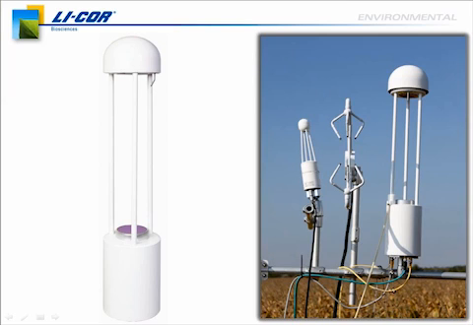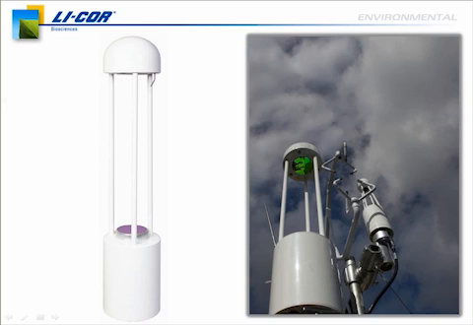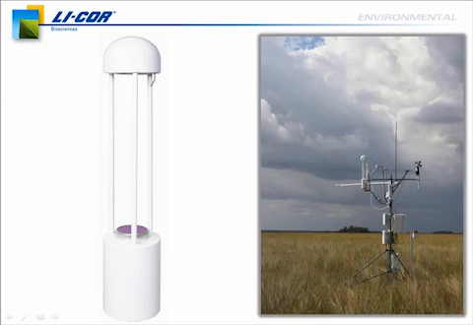The 7700 requires only 8 watts of power during normal operation, so it can be deployed almost anywhere with a solar panel power source, and that's a pretty significant advantage, to be able to put instrumentation in remote areas where there's not access to AC power. The instrument has Ethernet communication, and it also has optional high-speed data logging, so you can collect methane and wind speed data locally with the instrument, and you can also transfer that data over a network if you have a network connection to your site.